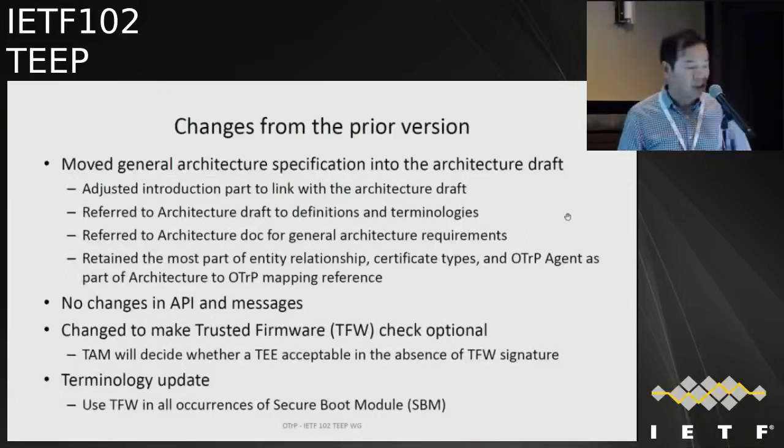So there will be no API level change and no message change because that was the core protocol part. There's no change; it is more about document compliance. But one change was about the trust firmware part. As requested, it should not be required, so now we'll make it optional. What's optional now? TAM has a decision to make. Say you receive a message from TEE. The TEE may optionally include some assertion about that firmware, not trust firmware. So the TAM may decide whether it is trusted or not trusted, which is backward compatible and can also support other cases. Then we also have some cleanup of the terminology. One thing about the secure boot module: Dave gave the comments that we have two there that do the same thing, so we just keep the one. We choose to use trust firmware.